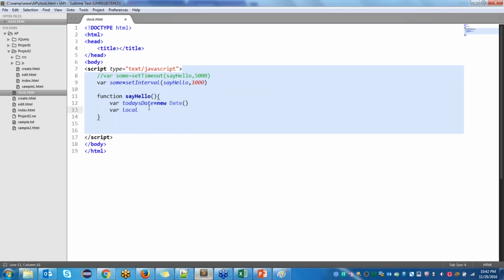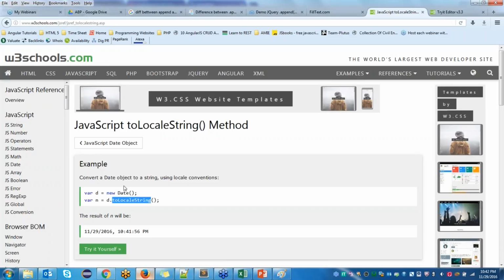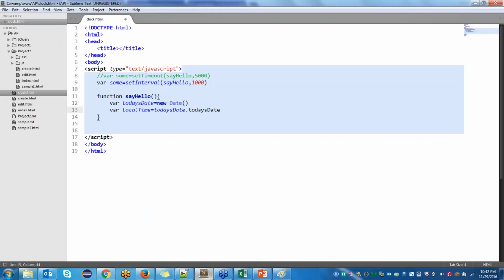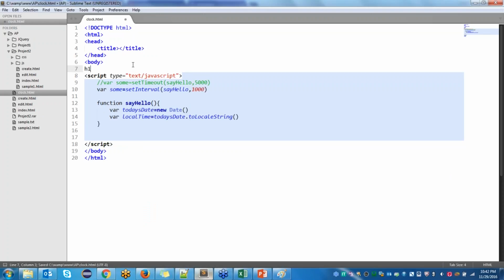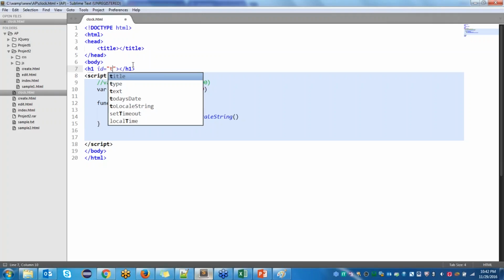Local time equal to today's date dot toLocaleString, and have one h1 here, id equal to time.